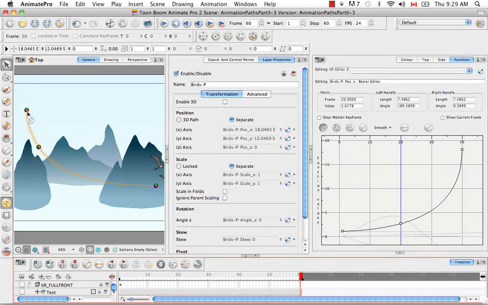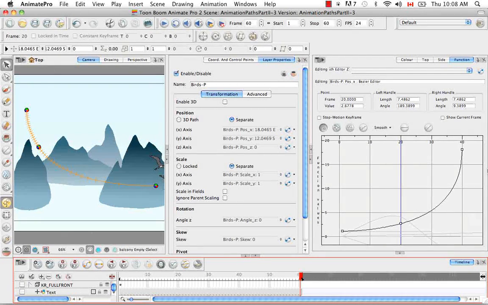The birds are going to go very slowly for the first 20 frames because there's less ground to cover, and then much faster because there's more ground to cover. And you can see the acceleration because as you spread out, it's going faster and faster and faster. And it gives it sort of a nice swoop. It's like hovering and then swooping across.